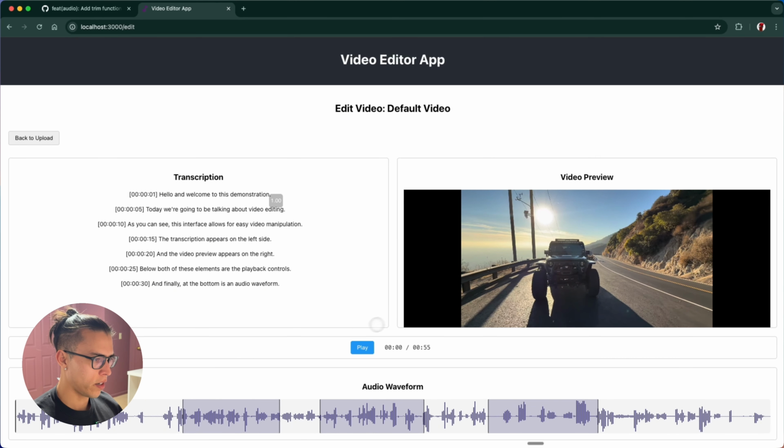And the next thing that we're going to do is add a trim button here, so that when a user has made certain selections, for example, say they want to trim out this part of the video, this part, and this part, right? Then they could click on the trim button, and ultimately these will be edited, cut out from the video. But for now, all we want to do is create what's called an edit decision list.